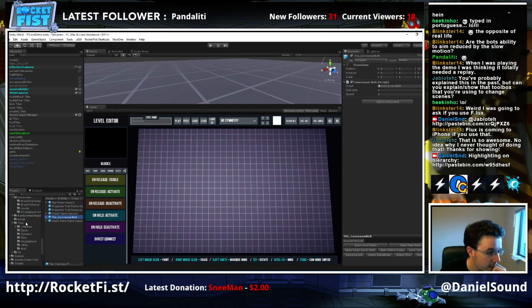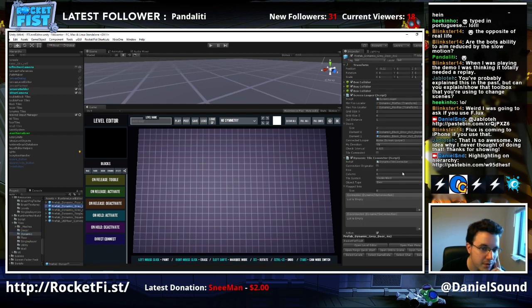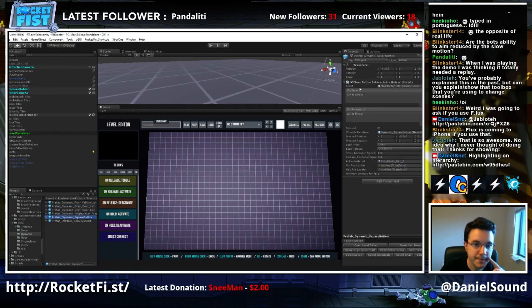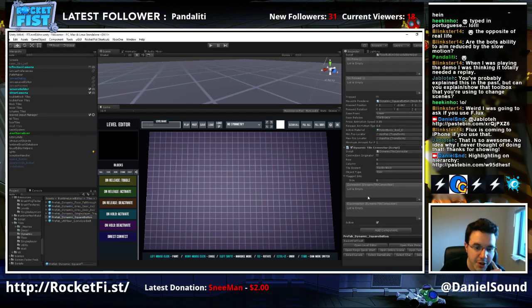Okay. Where's my dynamic prefab? I need a dynamic tile connector. Yes, that's what I need. So dynamic, prefab dynamic square button. I'll throw in a dynamic tile connector.